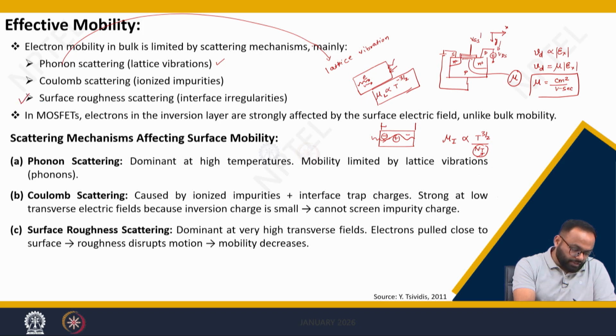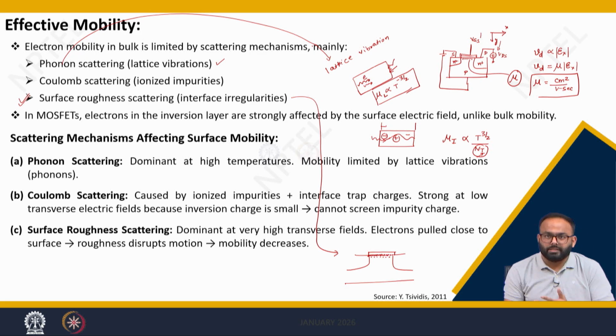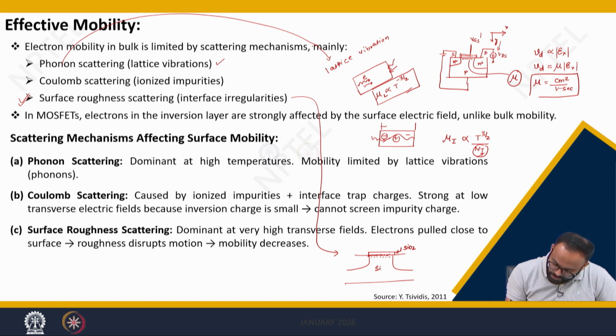Another type of scattering, which is found in MOSFETs, is surface roughness scattering. What is it? When you apply the gate voltage, the electrons come near the surface. This interface is nothing but the interface of two dissimilar materials: one is silicon dioxide and one is silicon. Here I am talking only about silicon, but it is applicable to all types of MOSFET with different materials. So this is a surface of two different materials, one oxide, one semiconductor, and hence there will be surface roughness.